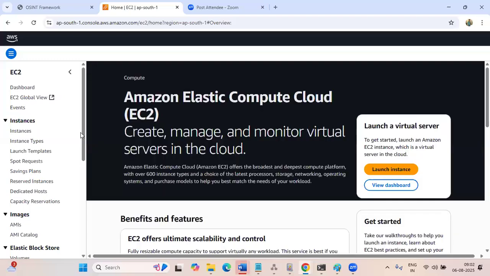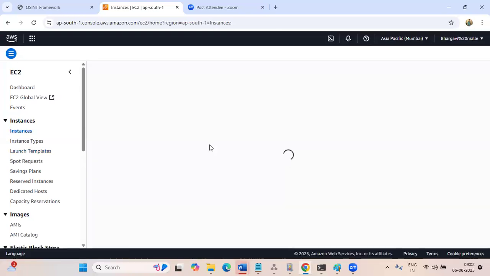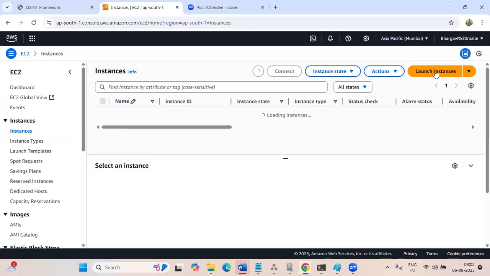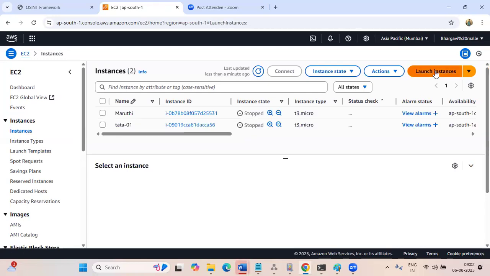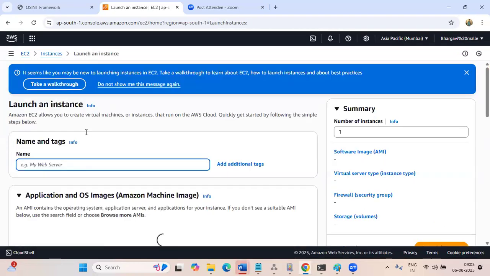I will wind up within 10 minutes, not much more time. So I'm going to instances and launching one. It will take some time. So I'm creating one server.